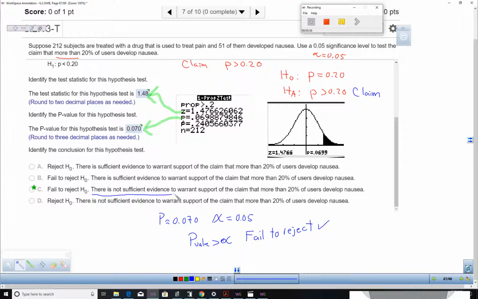There is not sufficient evidence to support the claim. Okay, the claim that more than 20% of users develop nausea. So that's how you do this problem with the shortcut on the calculator.